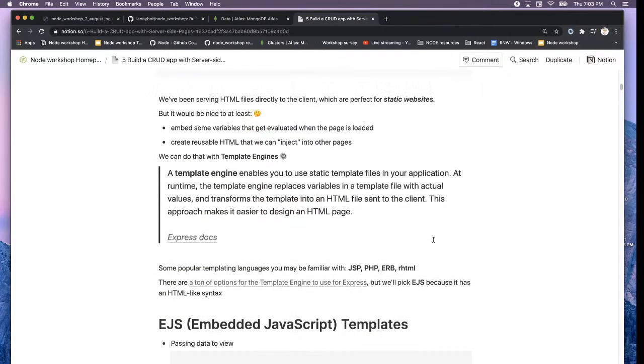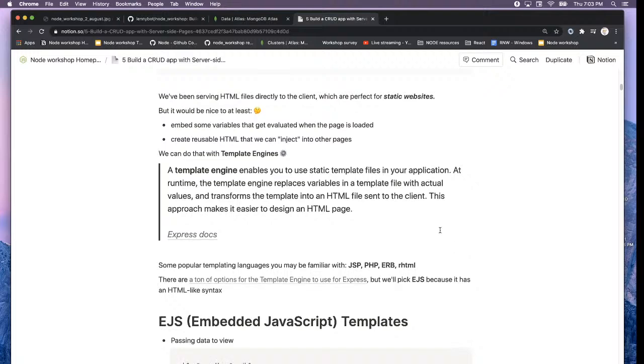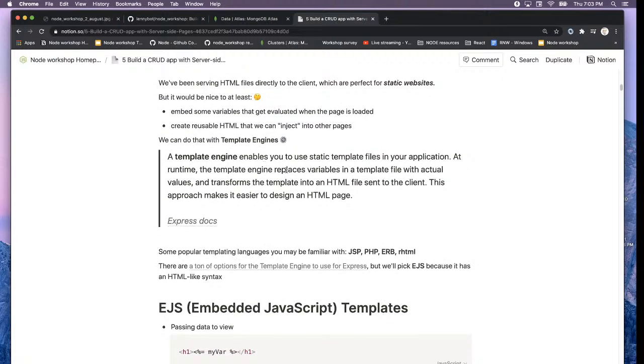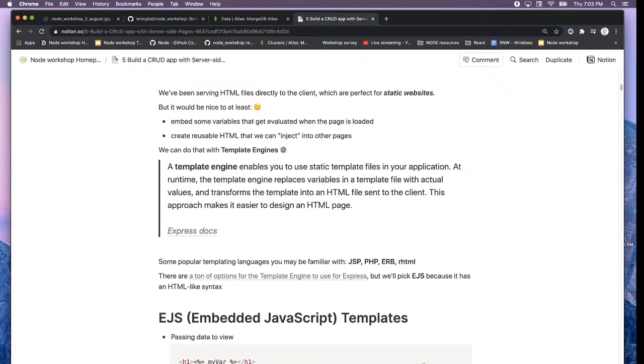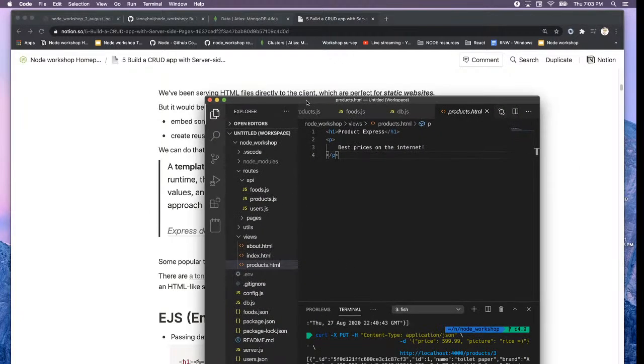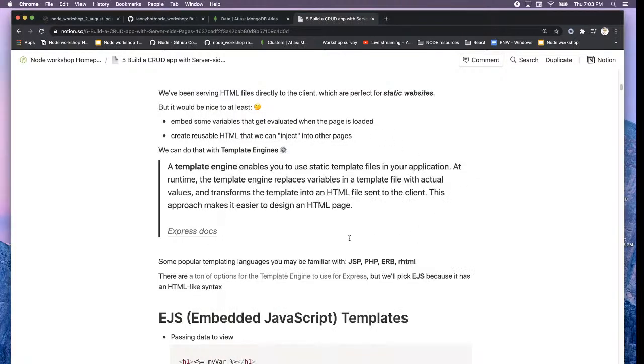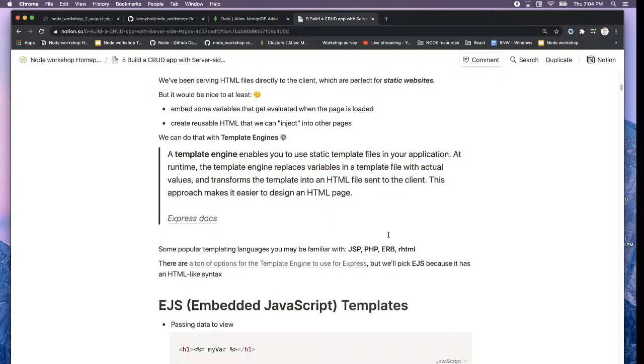So here we're gonna do a static website or server rendered site. So we're gonna use something called a template engine, because right now we're just using HTML. It's pretty basic. But what if you want to inject variables into your HTML, or let's say we want some reusable pages like a header, which you don't want to keep copy pasting into all your HTMLs? You're gonna need a template engine for that, and that's what a template engine is.